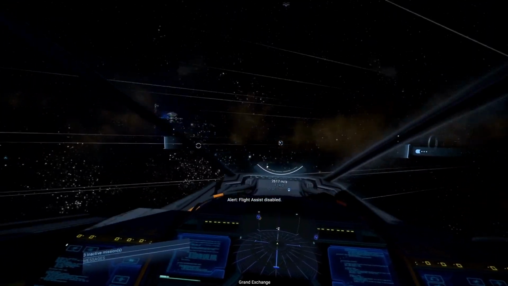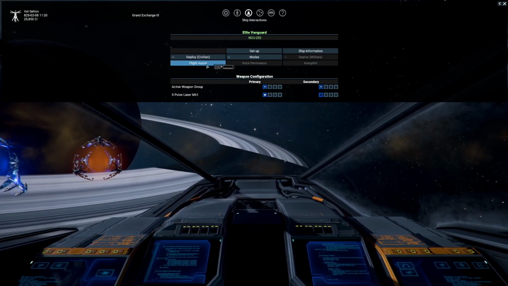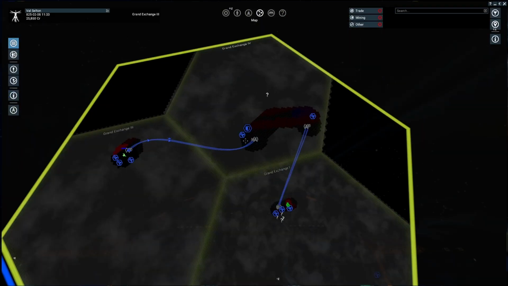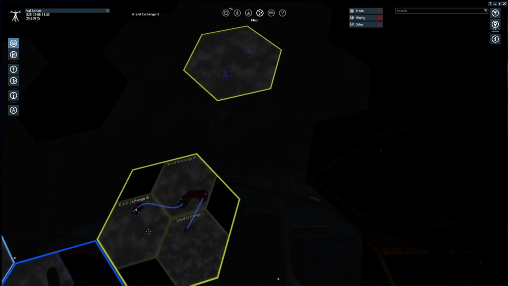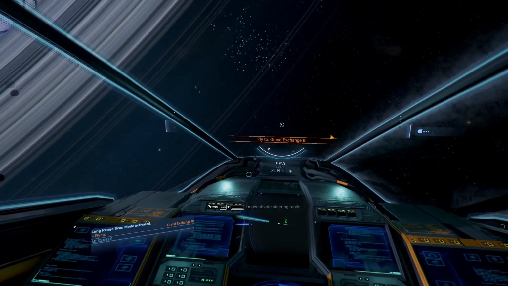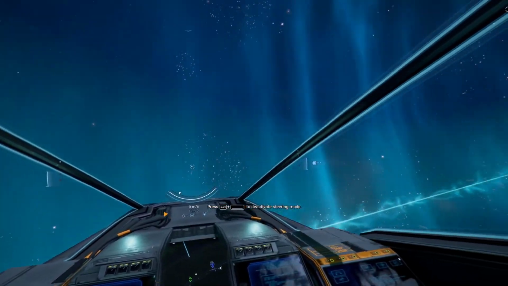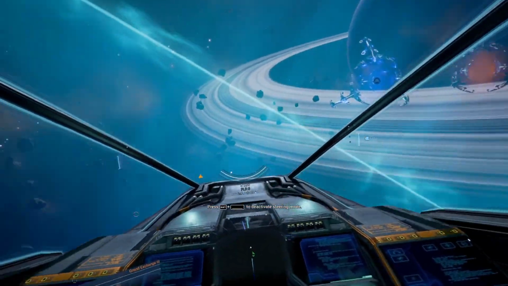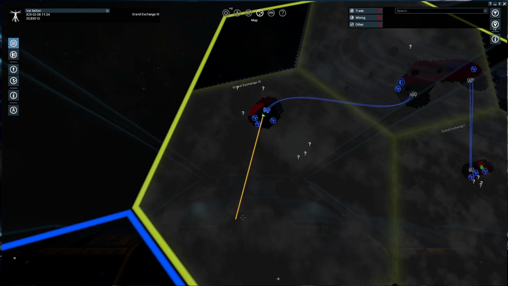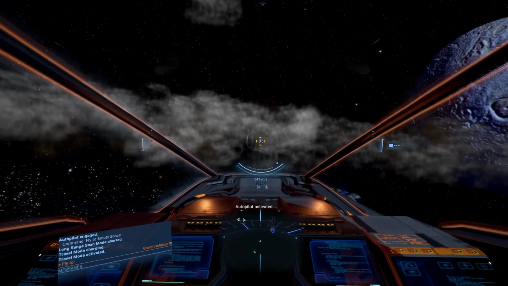Entering Grand Exchange 3. For a bit, what I'm going to do is drop down a satellite. You want to drop down a satellite so you can see ships flying in and out of that particular area. And also, because I'm already here, I know it's right around here. Also, do your discovery. Oh, there's a lot of stuff here because I hear pinging. Autopilot engaged. There you go. It's autopilot all the way.